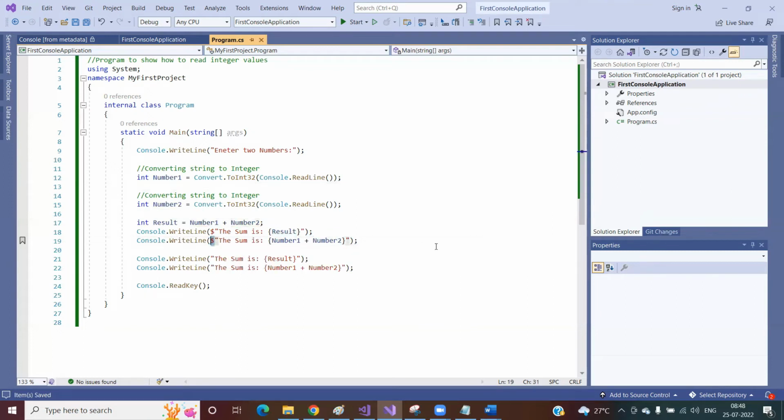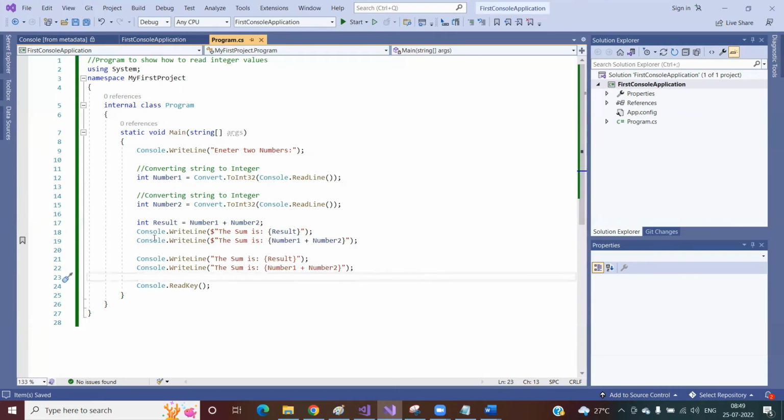What is the use of this dollar sign? I understand. I am asking, what is that kind of concept called? So this is string interpolation. If you want to interpolate the string and display it as a dynamic string, then we will discuss that. Going forward, we are going to discuss this dollar symbol. We have something called the @ symbol as well. Going further, we'll discuss this in detail. For now, I'm just showing you the different ways to write the code.